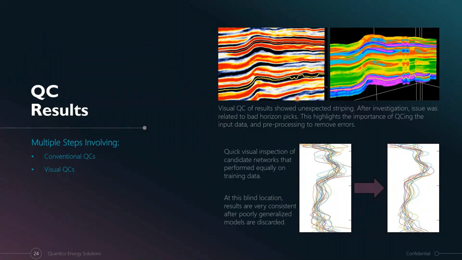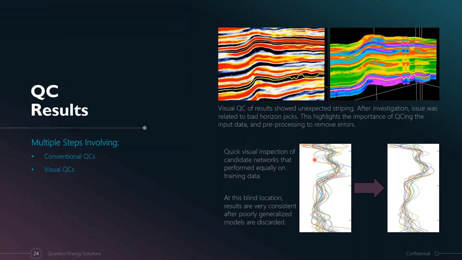Of course, we do run into some issues when there are errors in our data. In this example, we noticed these vertical striations in our results, and after doing some analysis, we found out that there were 10 to 20 feet errors in jumps in these horizons that were a user pick error, and that's very easy to fix after we diagnosed it, and we can rerun the same model within hours to have a final full volume. And also, I mentioned we generate multiple realizations and we ensemble them.